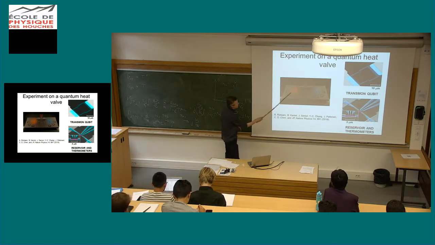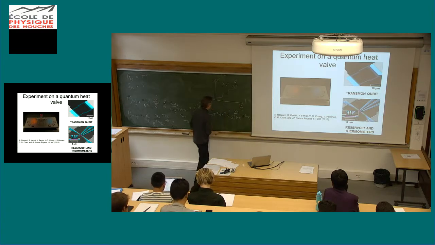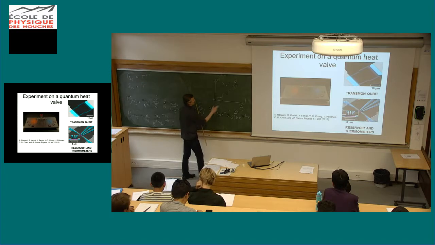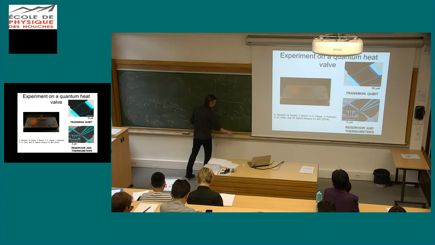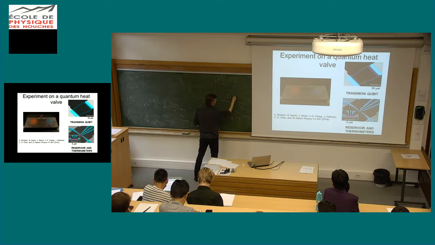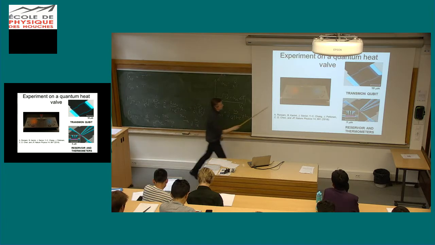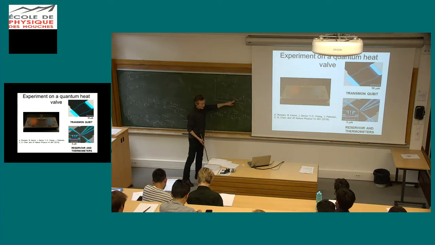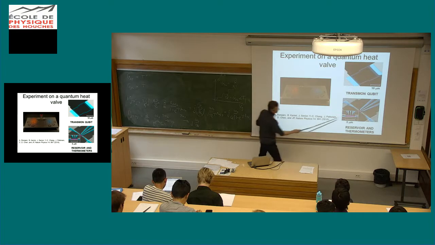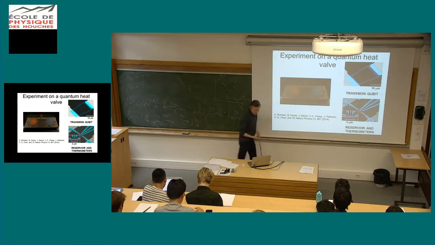So now the task is just to create a temperature difference and monitor how much power is running through, because once again, this temperature difference, we can invert this simple equation. We can tell that the heat current that one of the resistors receives is, if we know the thermal conductance and we measure the temperature rise, that tells us how much power is transmitted from one end to the other. And this we can usually calibrate by applying a Joule power here and measuring the temperature difference. So this is how we usually do it.